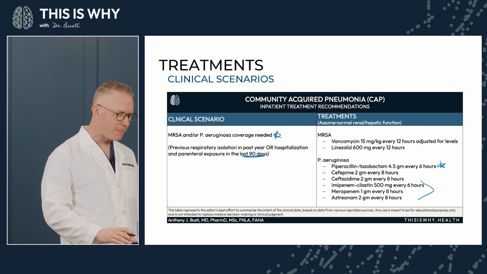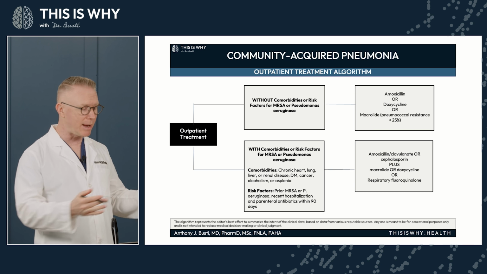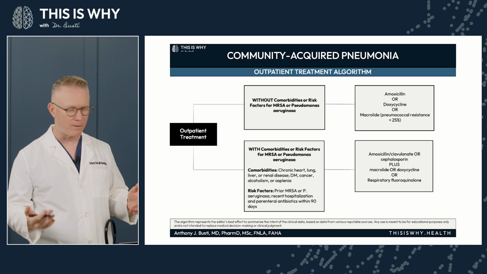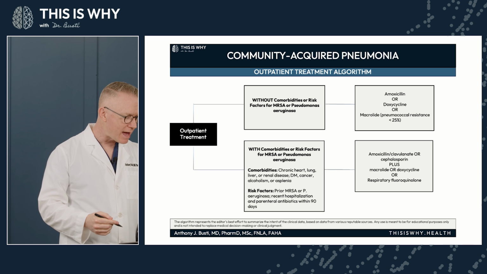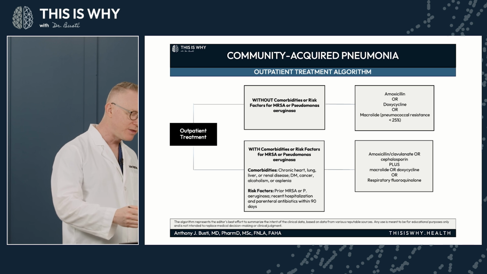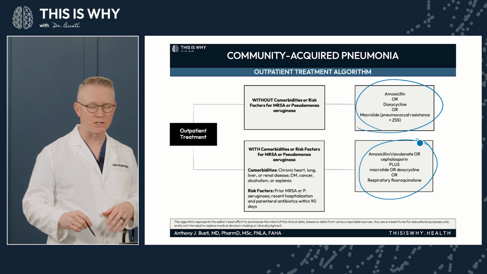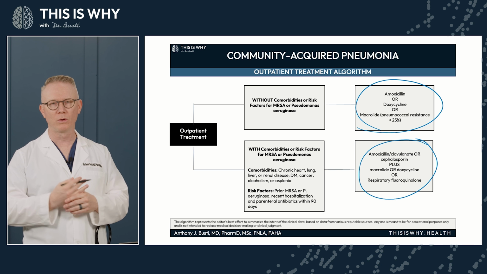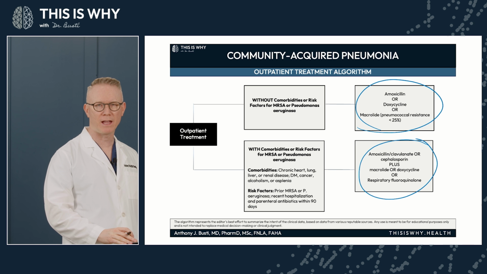Now, one of the things that I tried to put together is an algorithm for you. Again, it's just the same information as those tables, but it walks you through a decision tree. All right, so one of these algorithms is for the outpatient: if you have comorbidities and without MRSA and Pseudomonas risk, then you would initiate these agents. Again, this algorithm doesn't necessarily give the dose and the frequency, and that's why I put both the tables along with this algorithm there for you. But it's just a replication of the information.